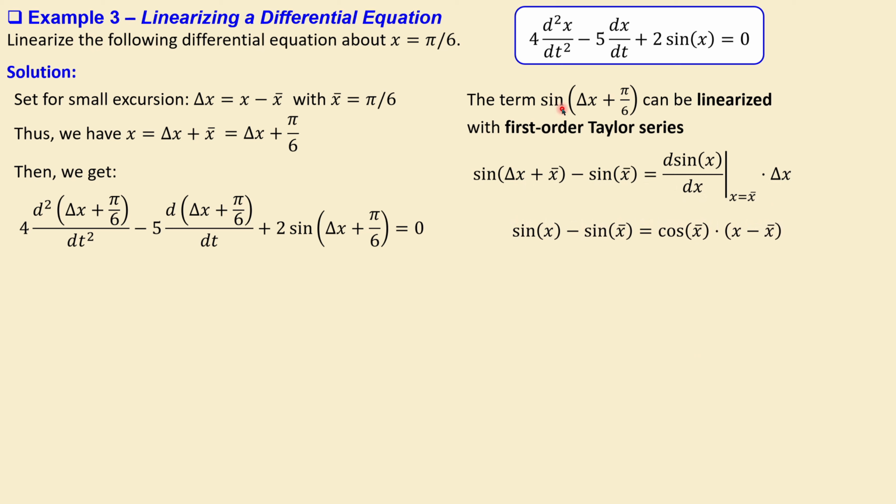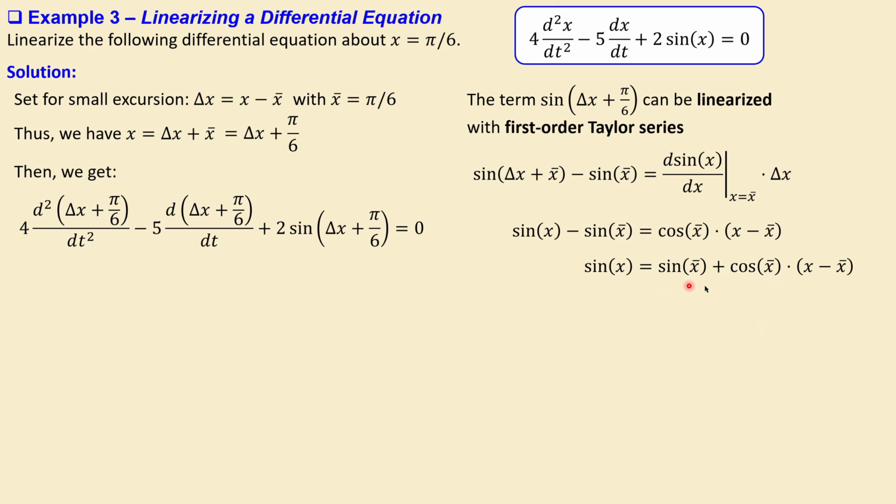Now, if I differentiate this sine of x, of course that will be cosine x, and then evaluate that at x bar, that will be just cosine x bar times the x minus x bar, which is delta x. And this is also sine x, or you can use sine of delta x plus x bar, which is exactly the same, and this is then the result. I want to replace this sine x by another expression, which is then sine x is equal to cosine x bar times this x minus x bar plus this, which is then sine x bar.